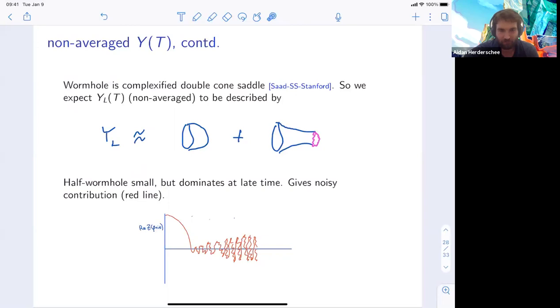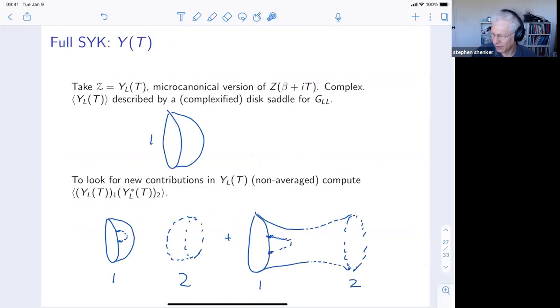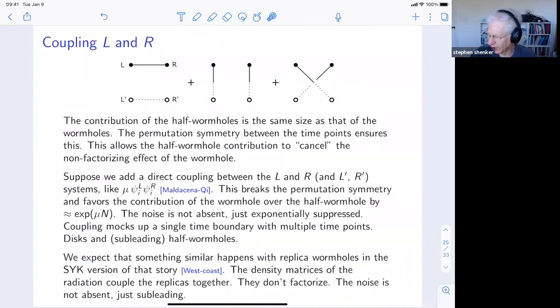Why did you say that the half wormholes are suppressed when you couple them? Intuitively it makes sense, but is there a precise argument for that? You actually have to go and compute the action of them, and it depends on the sign you choose of the coupling, for instance. It's pretty clear that the 3 saddle points will have different contributions, because with no coupling, all these time points are symmetric, and so these saddles can be mapped into each other by permutation symmetry. So they must have the same action. If you couple L and R, you break that symmetry. So these saddles will have different actions. But then it's a question of calculation about which one is bigger and which one is smaller.